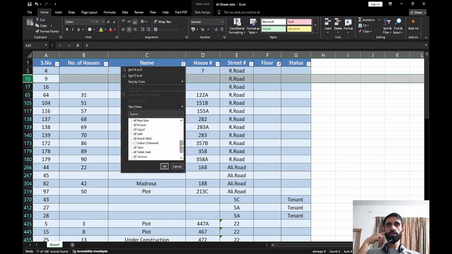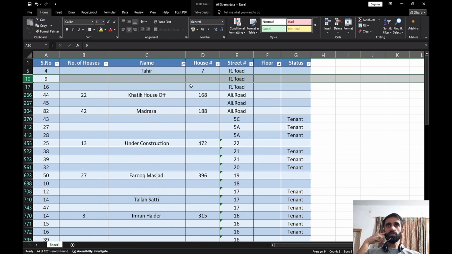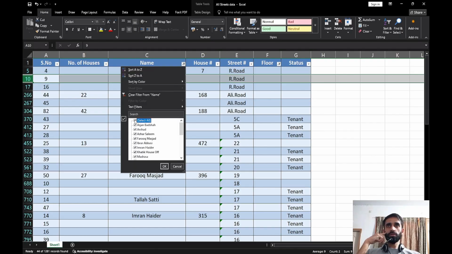Then we have a tube well. We don't want to include that. Oh, sorry. We want to exclude plot, tube well, and under construction. Is there another building under construction? Okay.